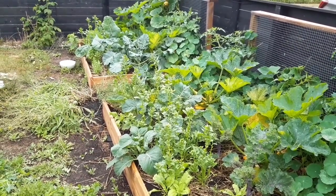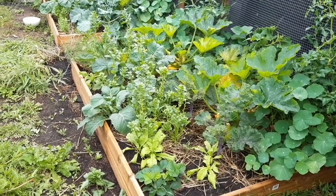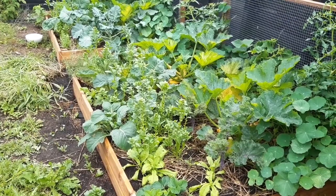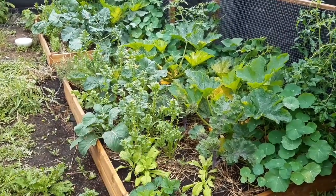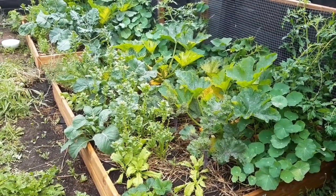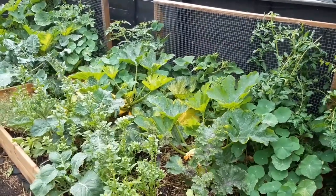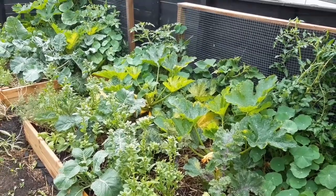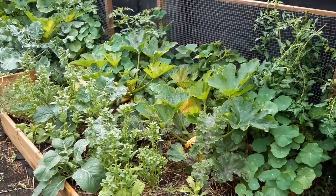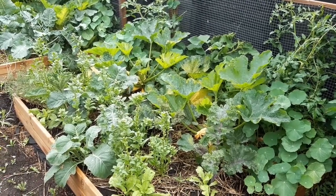The permaculture bed has fabric cloth down as weed suppressant, then filled with pine shavings and chicken manure as a hotbed. This one should in theory start earlier and go later, but we are having some high moisture problems. This bed actually got mushrooms in it the other day, which was terrifying to see these giant mushrooms in June at the height of our heat. We hadn't gotten rain in a good two weeks, yet this one was having a bunch of moisture problems. So if you need to water less or your watering bill is really expensive, I highly recommend trying something like this with the permaculture because it really does work as a water absorber.